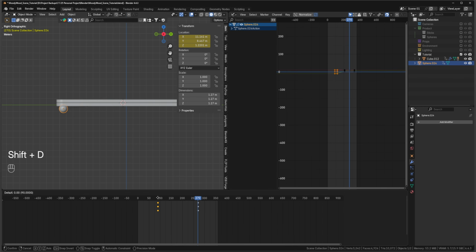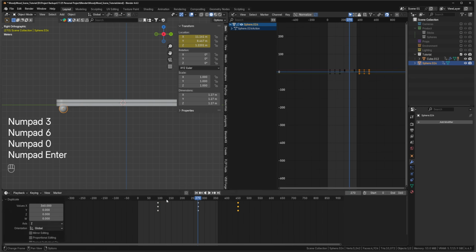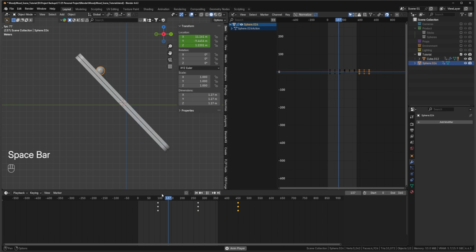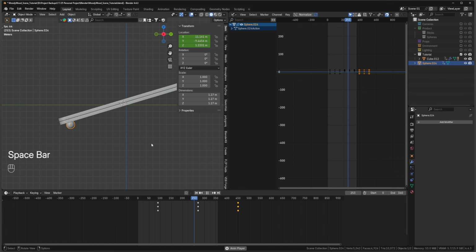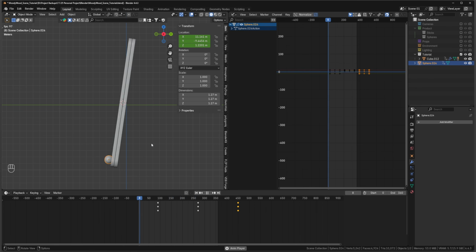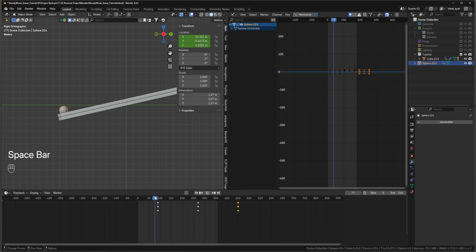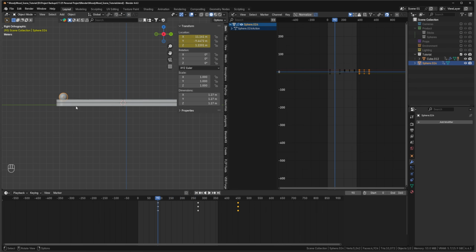So if I do Shift D to duplicate that keyframe and then I type 360, that's going to move it over. So now we could watch this from here to here and it's going to start, go to the bottom, and it's going to roll back. And then the same issue we have on the other one where we can't really get it to do what we want because it's not cyclic. So let's go over here.